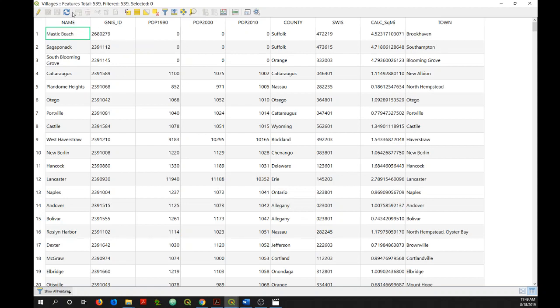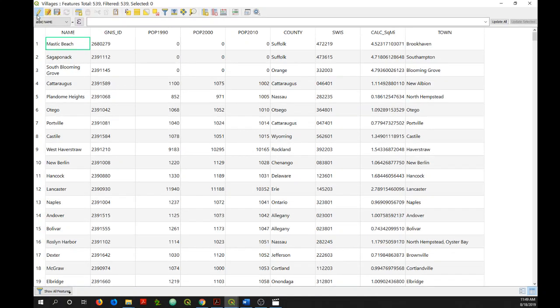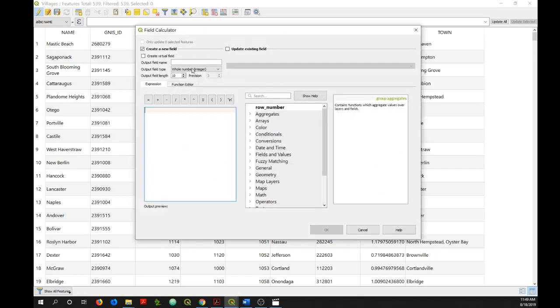So first I'm going to click on the pencil button here to toggle editing mode on. And then I'm going to click on the field calculator button here. I'm going to be creating a new field, so I'm going to add a field name and call this GNIS4.